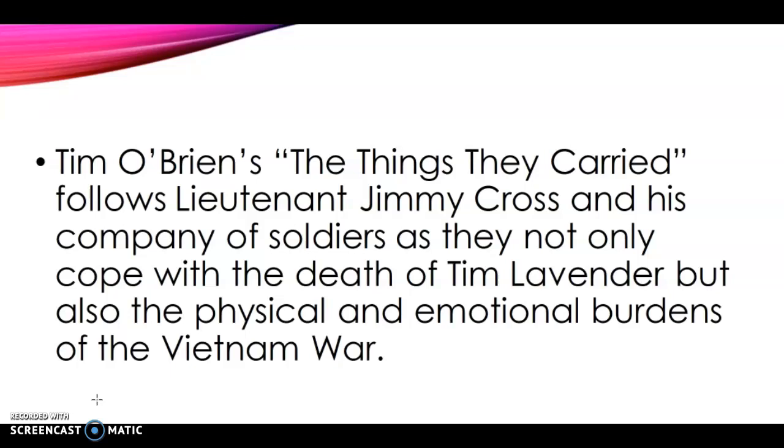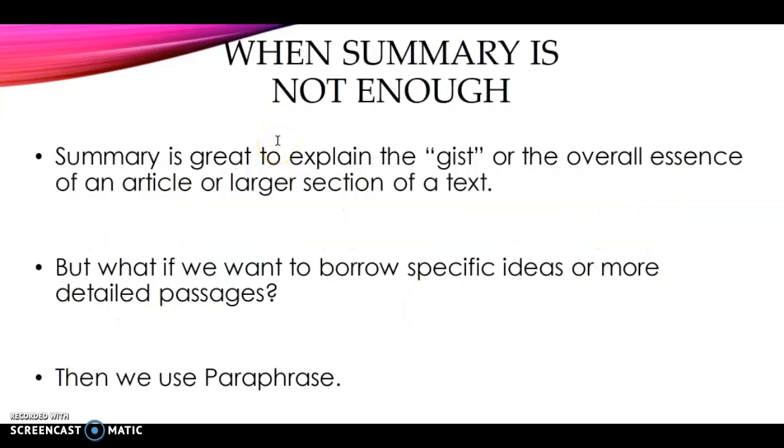It's short, it's concise, it's all in my own words, and I have my phrases of attribution right here. I'm distinguishing that this is Tim O'Brien's work, not mine. And that's all you need for a summary. It's very short, it's concise, it's sweet, it's to the point, and it gets the main idea of the passage. Well, what if we want to do more than just summarize? Summary is great to explain the gist or the overall essence of an article or a larger section of text. But if you want to borrow specific ideas or detailed passages, we paraphrase.